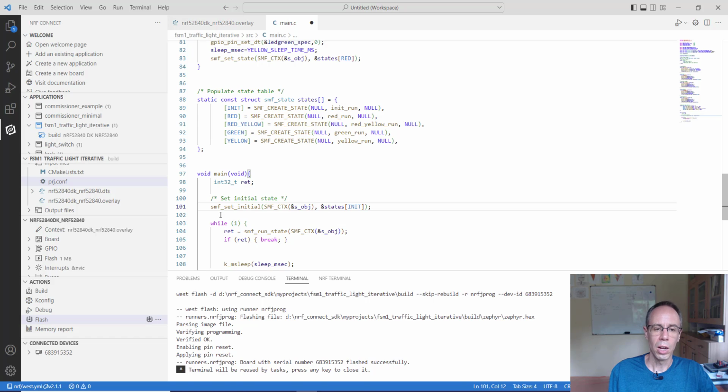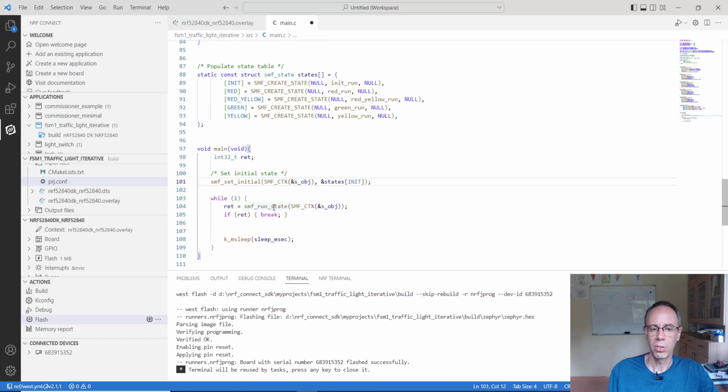And then in the while loop, which is always running, we just run the state machine, using just the function SMF run state, and as parameter we're having just our object, and it will then make everything internal because it knows which is the actual state, and then it will run the function of this state.